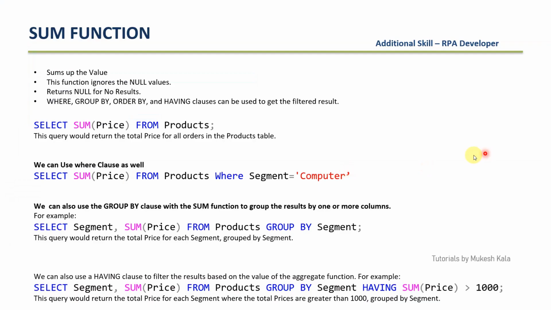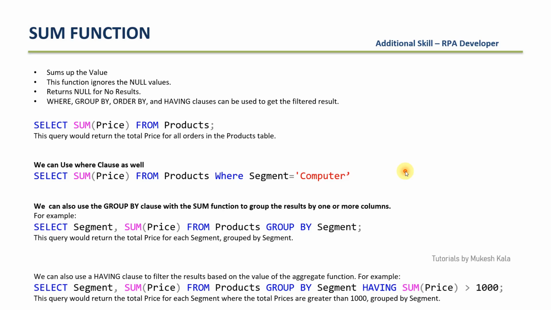Coming back to our presentation, this is what we have seen. We can use select, sum like this. We can use a where clause. We can use a group by, and with group by I can also use the having clause. Depending on your situation, now you can tweak this query and get the respective results. You can also use the order by clause, and all of these things you are free to explore. But I hope now you understand what exactly the sum aggregate function is.